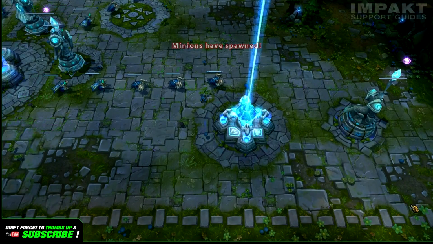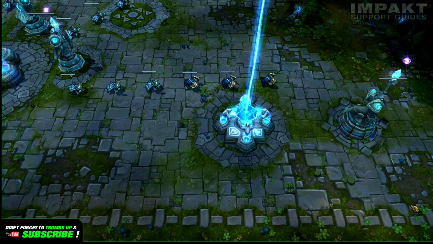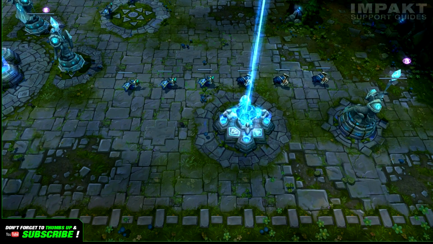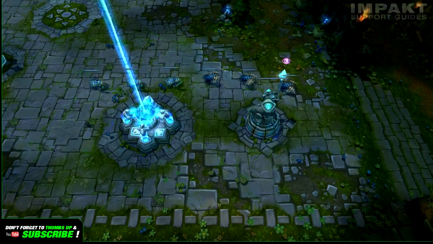Note that the minion's highest priority is to protect ally champions. Now, the simplest way you have of keeping track of all of this is by imagining every minion has a little circle around them. That circle will be the minion's aggro range. If you want to keep yourself from getting hit by them, the simplest way to do it is by staying out of their aggro range.